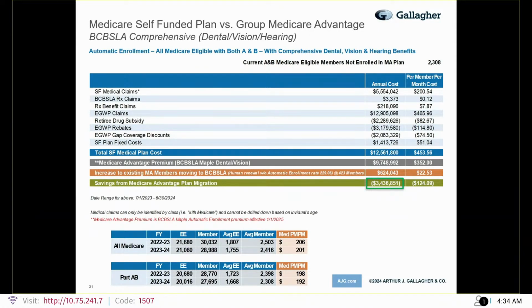So retirees that participate in the Medicare Advantage plan pay $0 for that plan. And that would continue. So for the example given earlier, the $110 that the retiree's paying today for the current plan, if they were on the Medicare Advantage plan, they would pay $0 for that plan. Yeah, of course, they still have to pay Part B in addition, for Medicare.